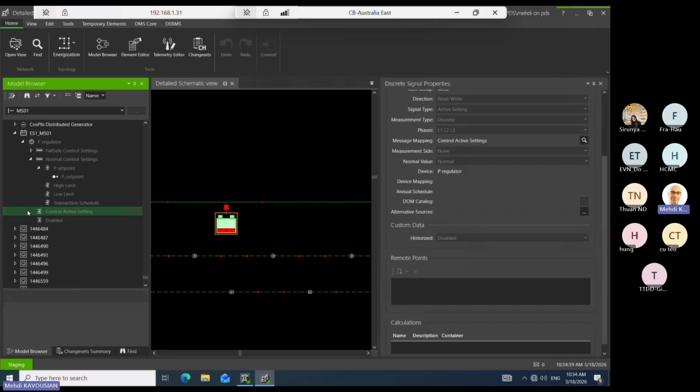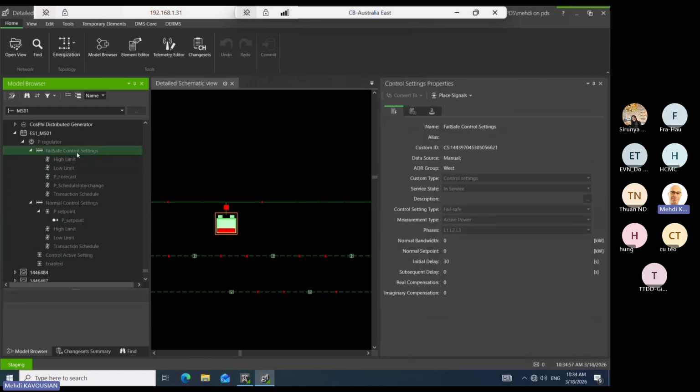Why do we have this? As I said, in some cases, normally the application sends the set point to the normal one, and if you don't want the set point to be used, we can switch back to the fail safe. Yeah.